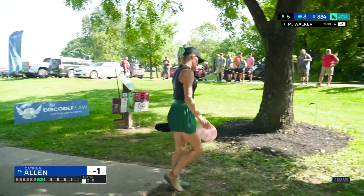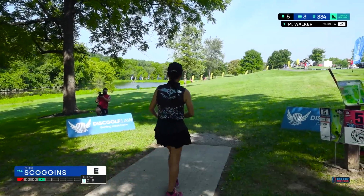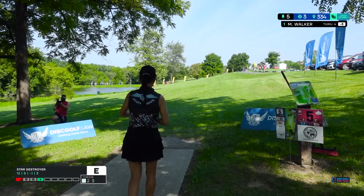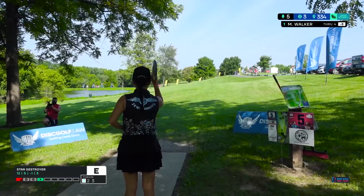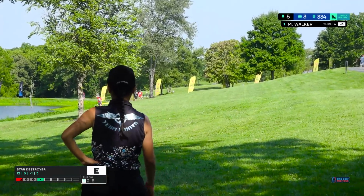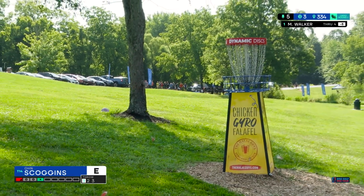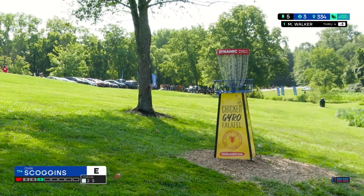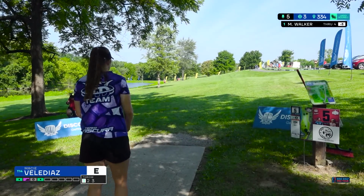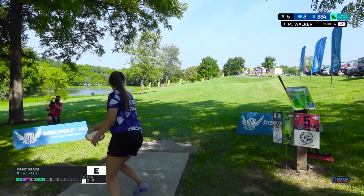It is. And, I mean, Catrina has so much distance. She could easily go for this one, but it's so risky. I like her play there to just play for par. Yeah, your brain is just drawing all these lines. Like, I could throw flat and kind of a flex. I could throw a big turnover shot right at the basket. I could do a distance sidearm. I think distance flex sidearm is the safest way to get there. Totally. If you have it at, what is it again? 334. The backhand, there's just so many options, almost too many. And they're all risky.